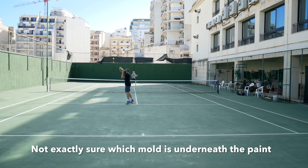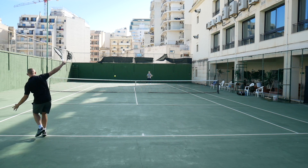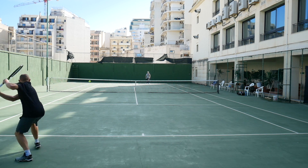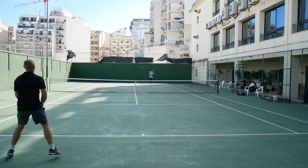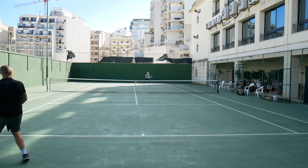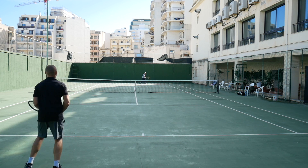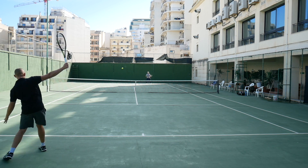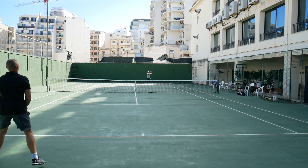It has a measured stiffness rating of 62, which stands a bit on its own. I know that the most popular mold is the K-Factor, and the K-Blade used by Stefanos Tsitsipas and David Goffin, for example, has a slightly higher stiffness but a really nice feel. This racket does feel like a beefed-up K-Factor to me, but I can't tell for sure as the Blades look very much alike.